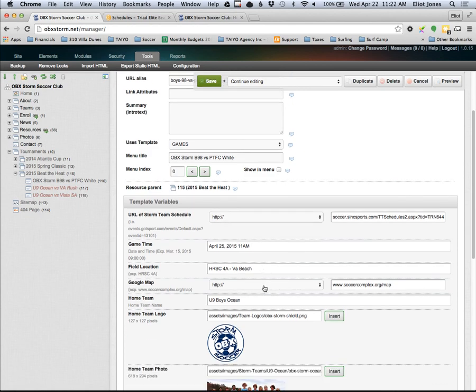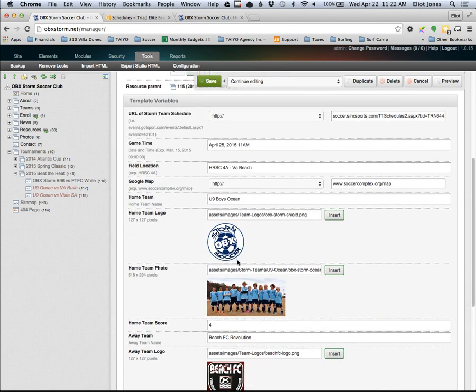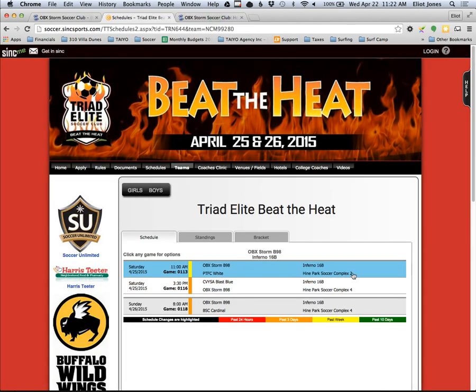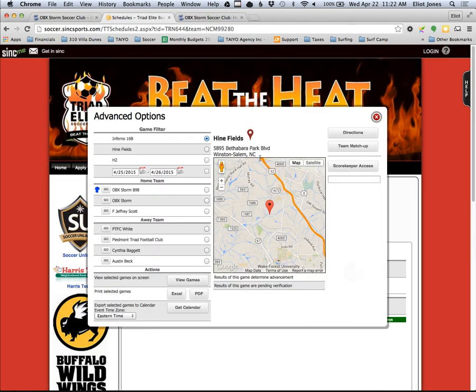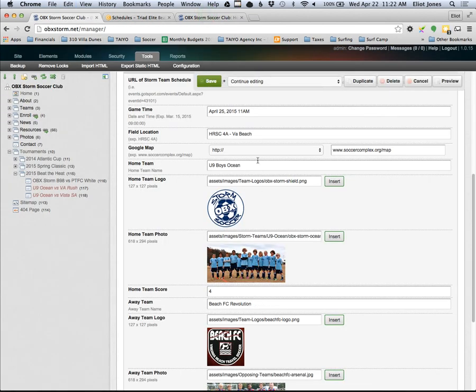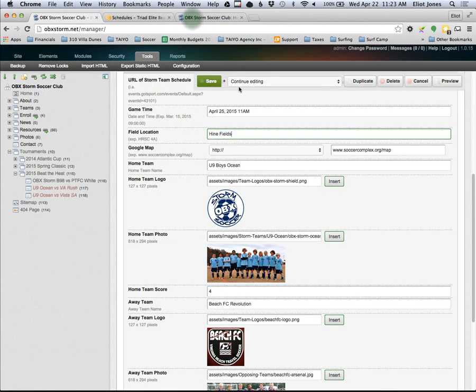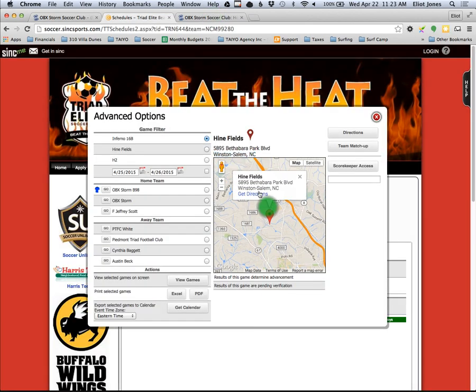Now we'll start to change the fields and the other data. Really, you're going to go through each field and replace it with data that applies to your game. So field location, we'll just click back over. It's Hind Park. And if we want to Google Map it, we can go do that now.